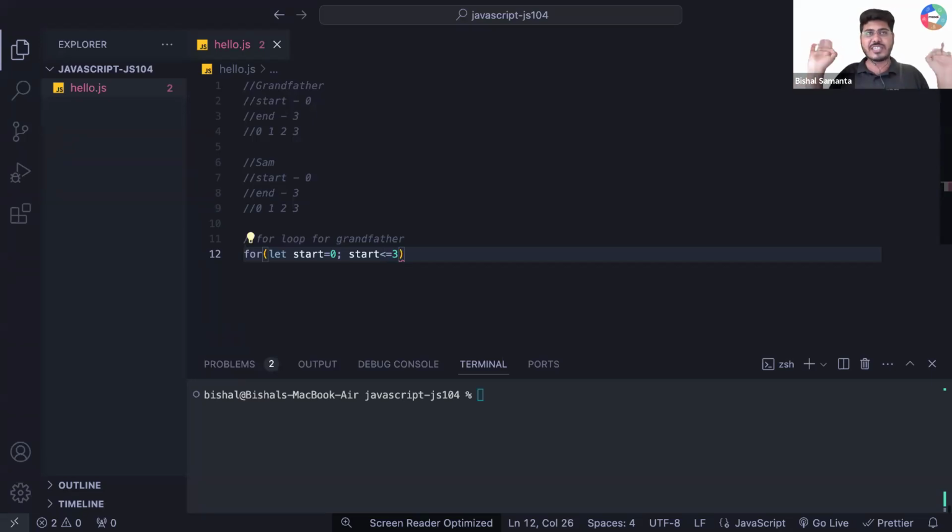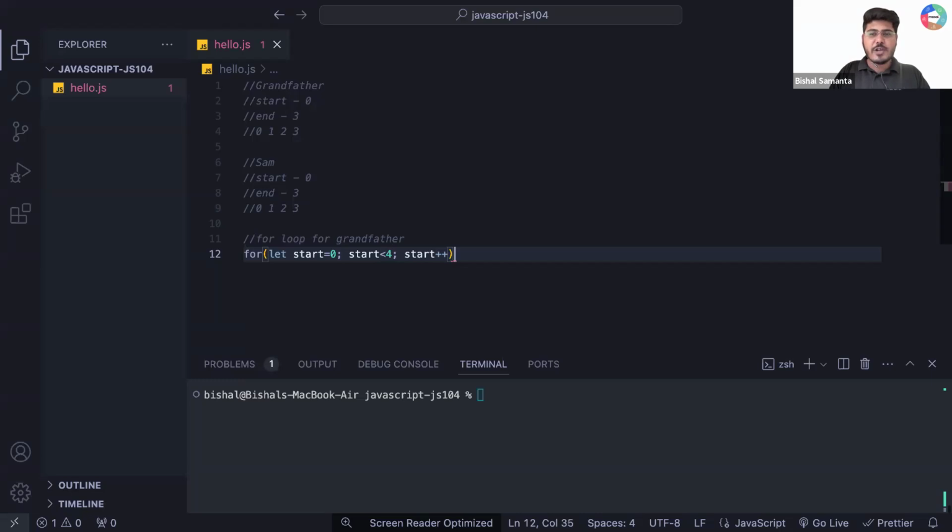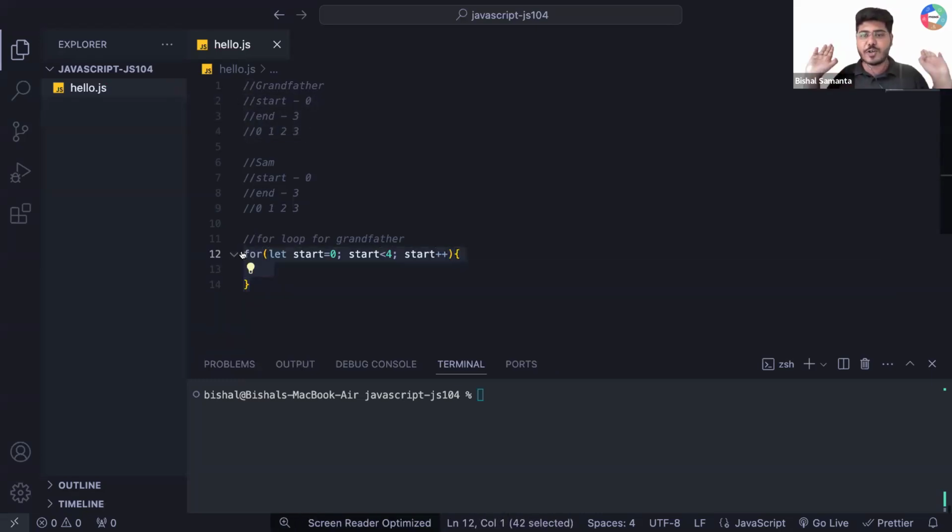Anything you write that works, right? Let me write start less than 4. And then start plus plus. Are you all able to derive from this input to this for loop? I need everyone's response. Is it easy? Yes. Can you tell me how many times grandfather is running? Is it 3? 4, 0, 1, 2, 3. 4 times, right?